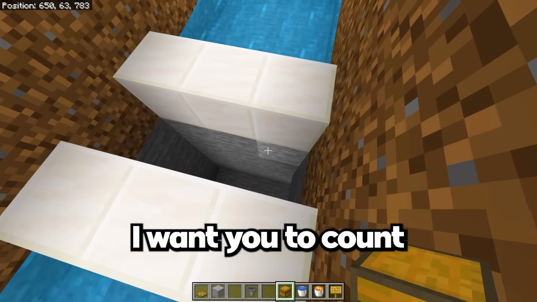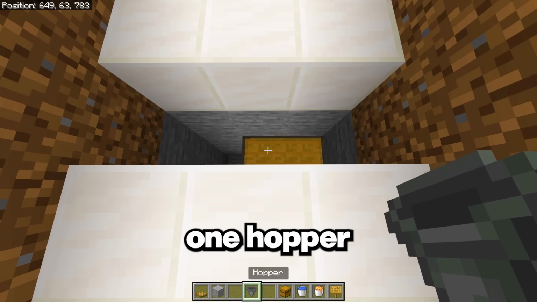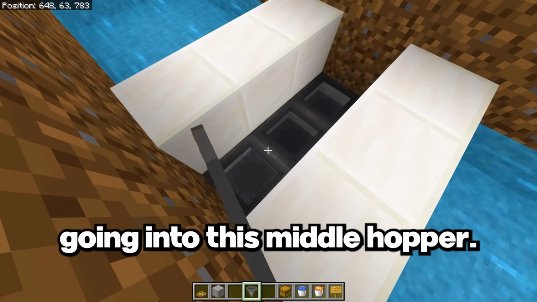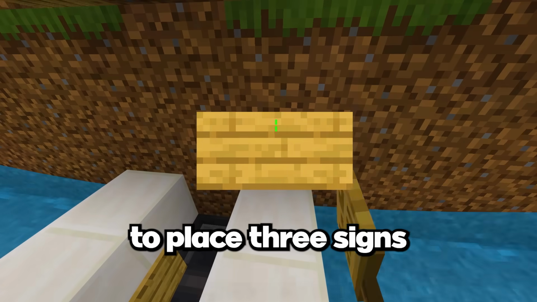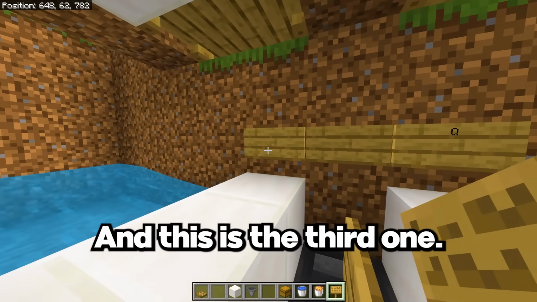Now, back to this hole, I want you to count 2 blocks down. So 1 and then 2. Place 1 double chest, 1 hopper going into the double chest, and then 2 hoppers going into this middle hopper. Place 1 sign on the middle hopper. And now looking at the wall, I want you to place 3 signs next to each other. Okay, I don't know why I wrote Q there, but this is 2, and this is the 3rd one.